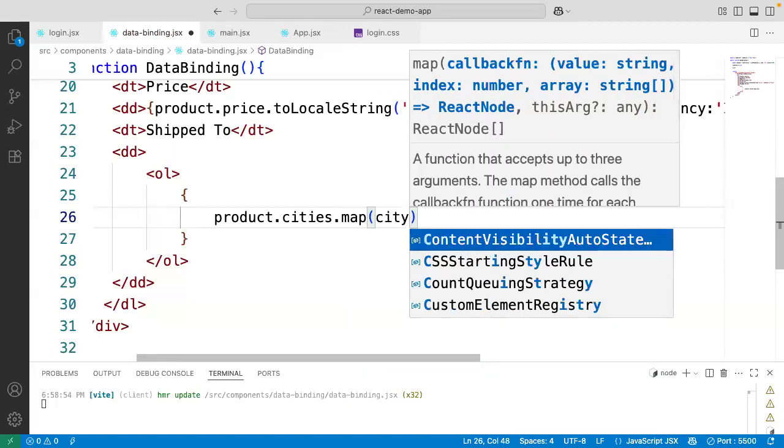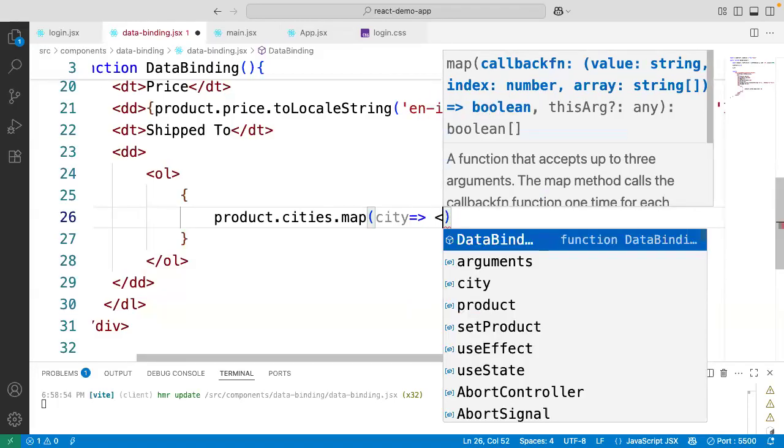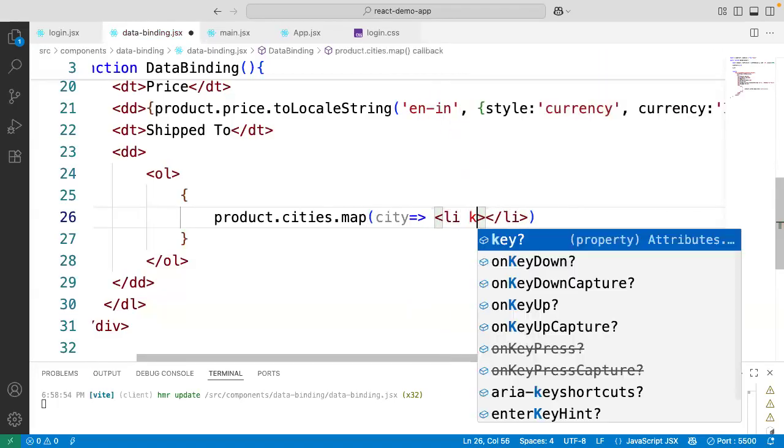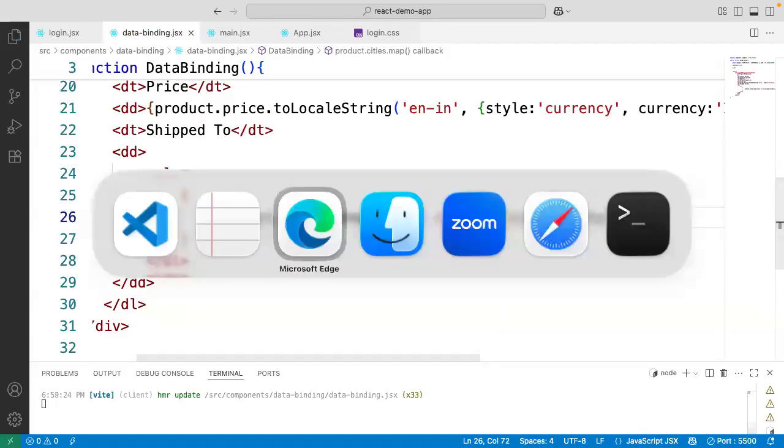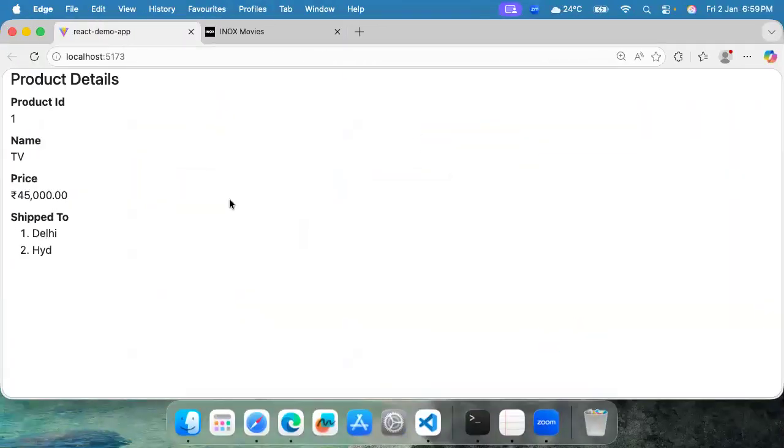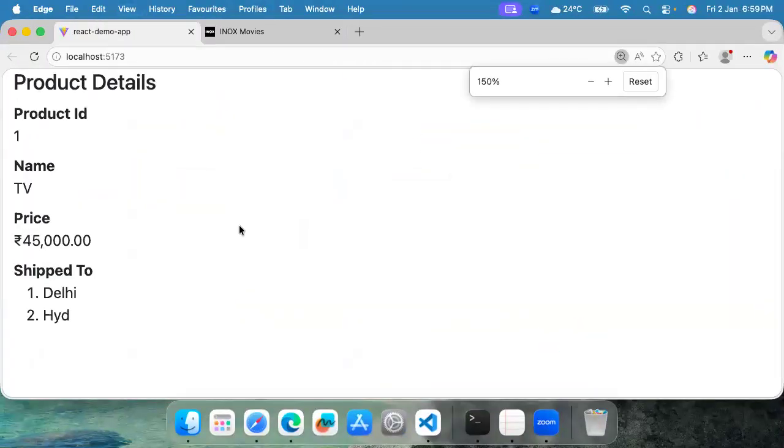Read every city, and for every city we have a list item with key as city, value also city, like this. Then you can see it displays the data: the product ID, name, price, shipped to.